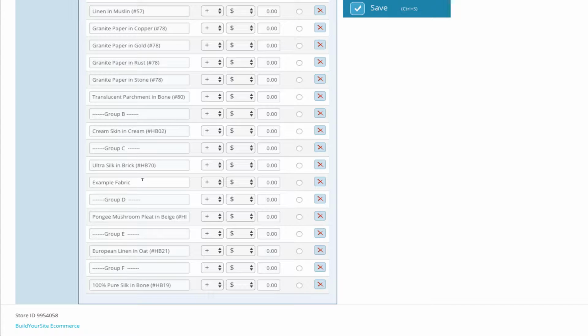And we really do suggest having less than 150 because it's just going to make the pull down menu extremely long. I would maybe just focus on some of your important fabrics, but if you choose to add all of them, you can certainly do that, of course. The cart will support that. It's just going to take a lot of time. So I'm going to go ahead and delete this example fabric here.